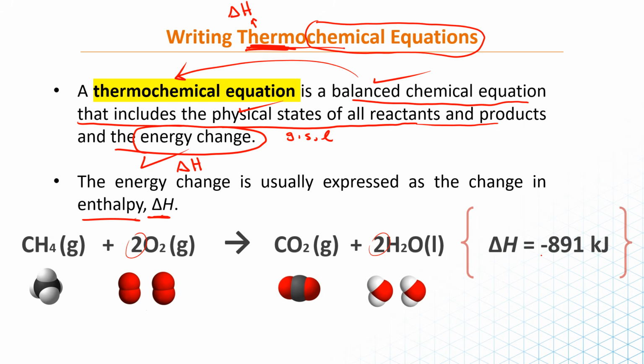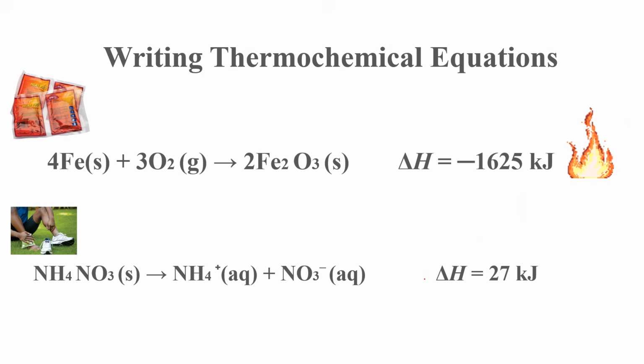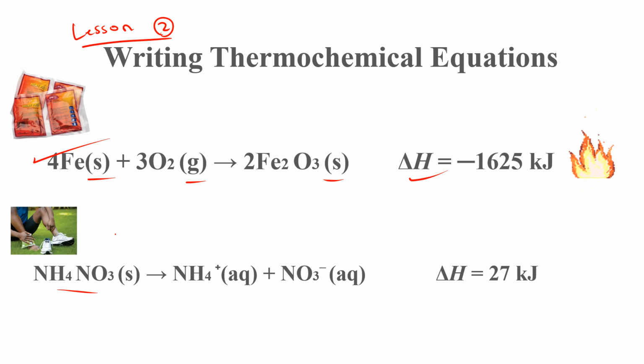Okay? So is this chemical reaction endothermic or exothermic? Because there is a negative, it means it's exothermic. Okay? So these are other examples of thermochemical equations where you write the equation, you include the states, and you write the delta H. Okay, same here. We saw these examples in lesson 2 in the video of enthalpy. So if you see kilojoule, it means it's equal to 1000 joules. Okay, لأن من kilo. All right, from the prefix kilo.